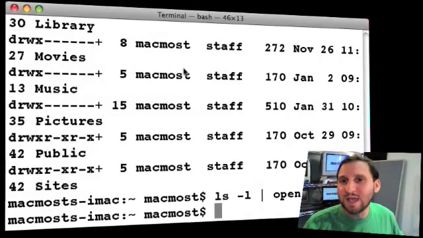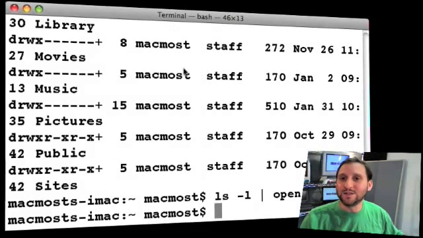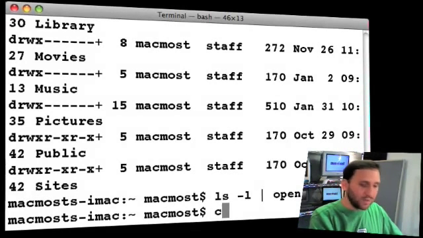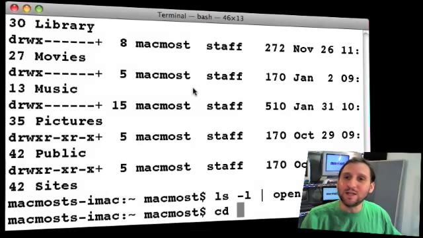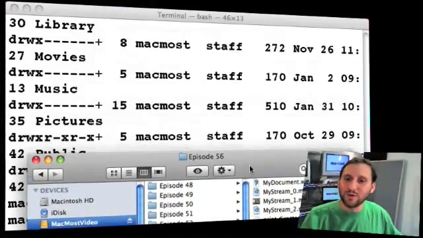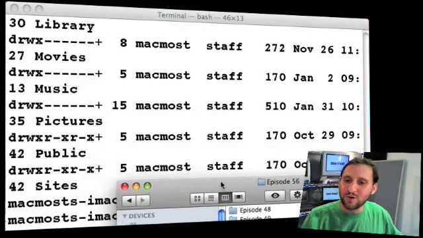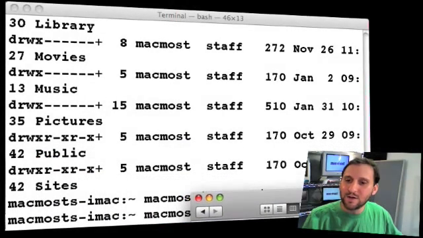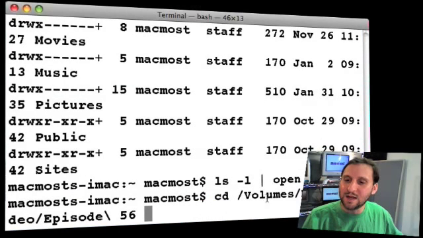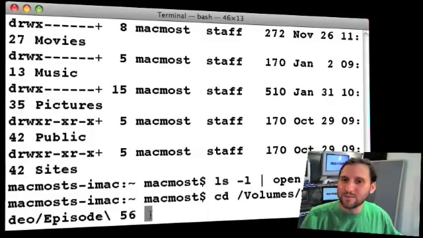Now, if you need to actually get to a directory that is deep inside your Mac, one of the things you can do is cd and then drag, by holding the Option key and the folder icon at the top of a directory listing and pulling it in, and it'll put the entire directory path in there. So for instance, I'm going to do that now with this folder. I'm going to go ahead and drag this right here like that, and you can see it will add it to the terminal window. There you go. So cd, and I've got a complete path to that directory.